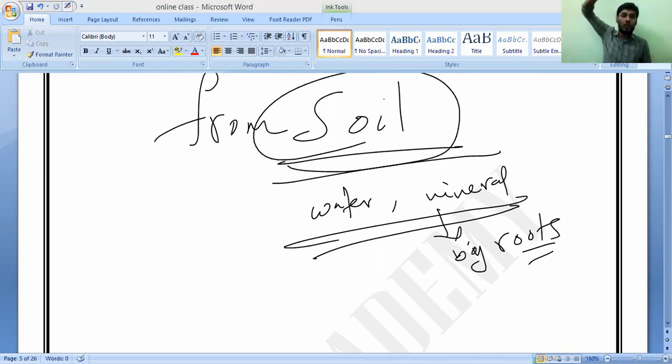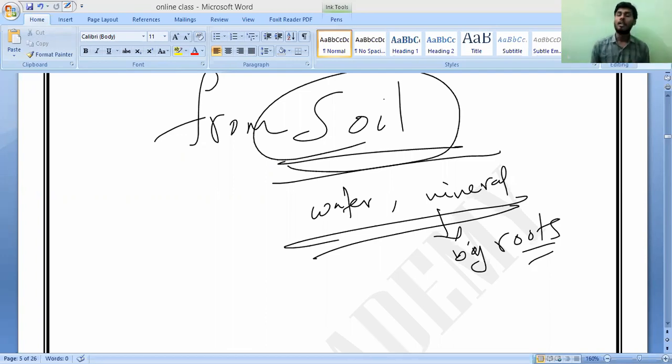and it is transported to the various parts of the plants like stems, leaves, flowers and fruits. In the leaves, water is used in making food by the process of photosynthesis. Roots are absorbing water, then leaves require water for photosynthesis. Minerals and water are required. Salt minerals are required to grow the tissues of the plants. Then who will supply? All these things are supplied by whom?